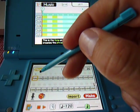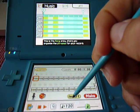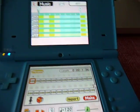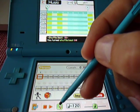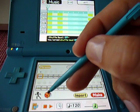Here we're in the song area, we're viewing all of our patterns. Now we can copy and paste patterns, we can import patterns from existing songs, and I'll show you that in a moment. The other thing that we can do is we can control some basic settings. I can turn on shuffle beat, which is kind of like swing here.